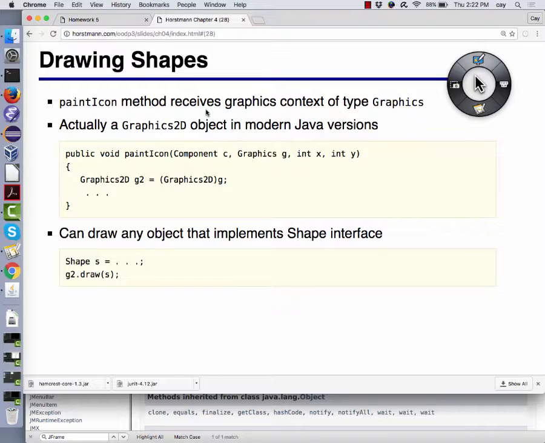Excellent. Graphics2D is nice. It has a lot of methods. In particular, it has one very powerful method called draw. You give it any old shape, where Shape is an interface, then it just draws that shape. So now all you have to know is what shapes can I put in here.